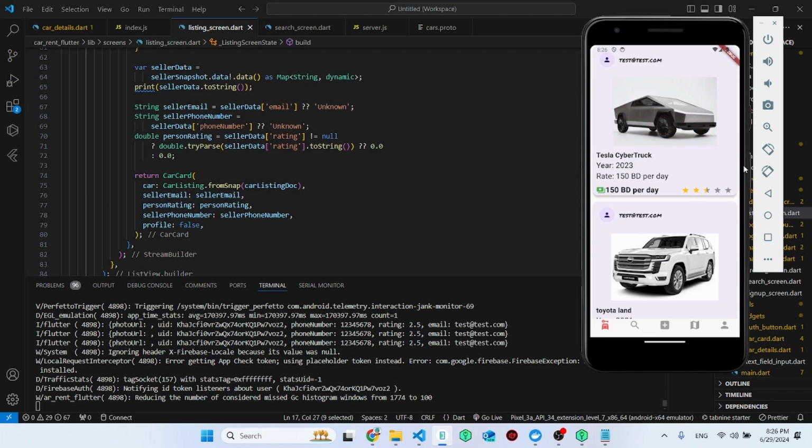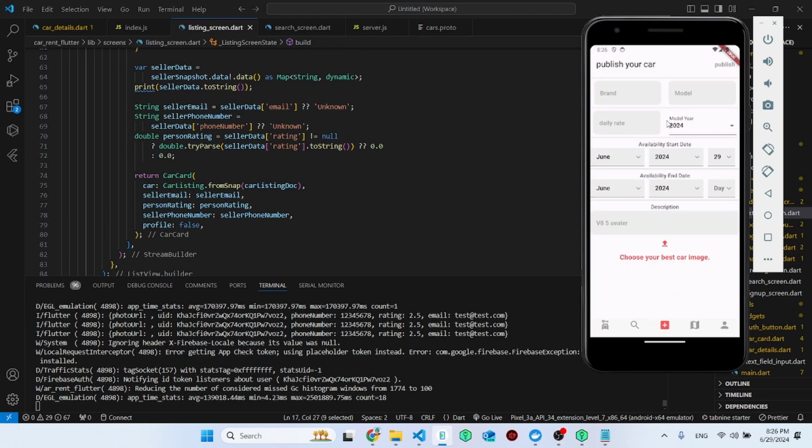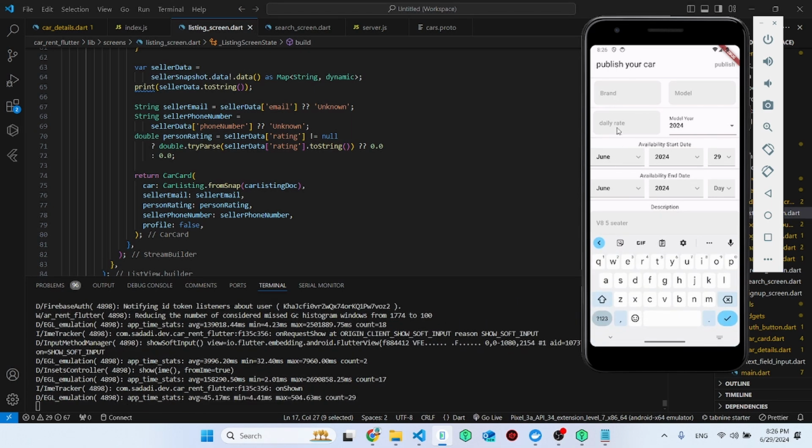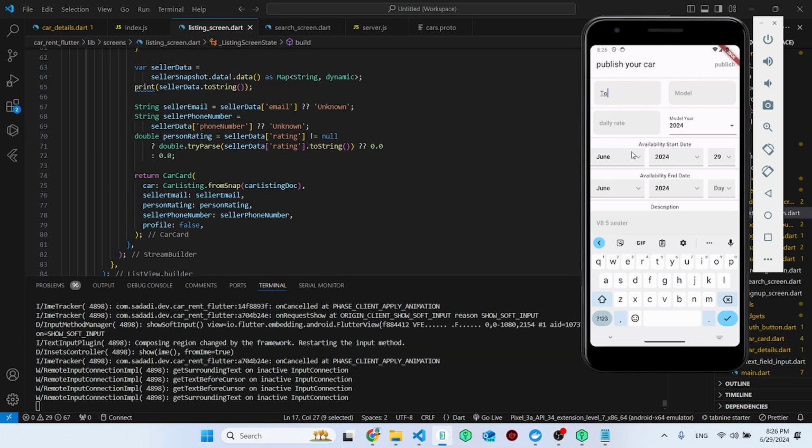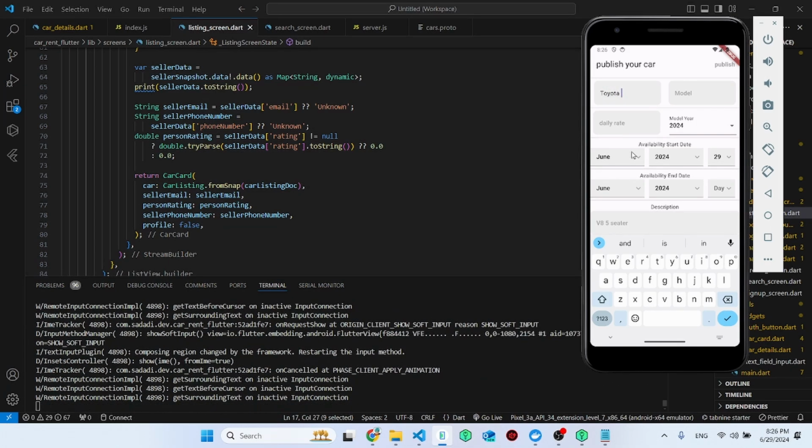As you saw in the title of this video, it's going to be a code walkthrough. Let me walk you through how it works. First, as a car owner, you can easily list your vehicle for rent, upload photos, set availability, and specify rental terms, all in a matter of minutes. So let's say, for example, we want to upload a Toyota Corolla.